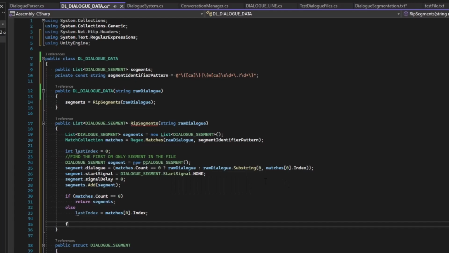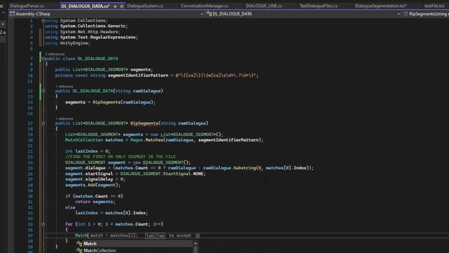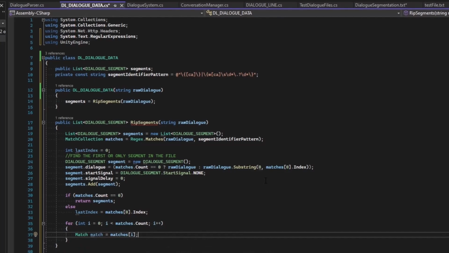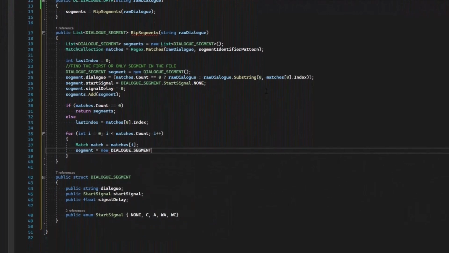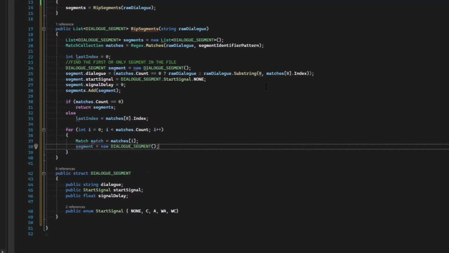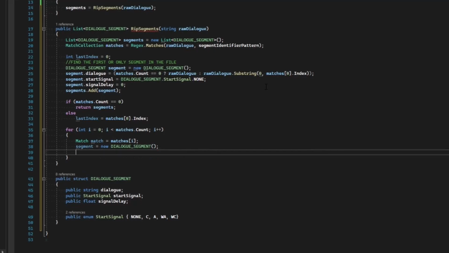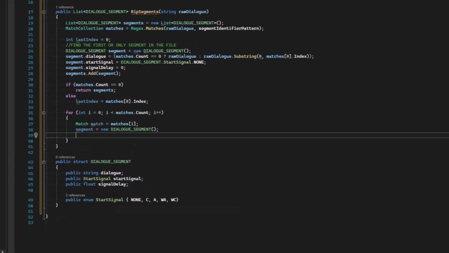So we'll do this with a basic for loop. And then get the match that we're working on. For each match, we'll go ahead and create a new segment. And we want to find whatever that segment identifier was. Conveniently, Regex has already found this for us, but it's going to be in string format. And our signal is going to be in the enumeration format.